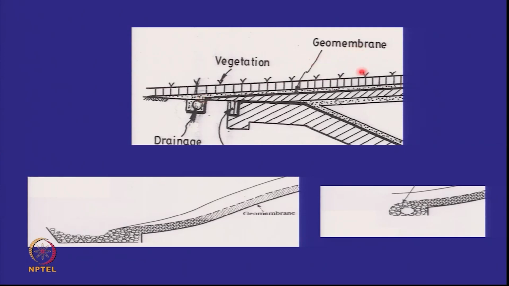So please understand, rain is falling on this surface, right? This water which is falling on the surface will also run off. It will go to the storm water drain here. This water will also come to a drainage system which will be connected to the storm water drain. Only the water which goes into the waste becomes leachate and goes down.